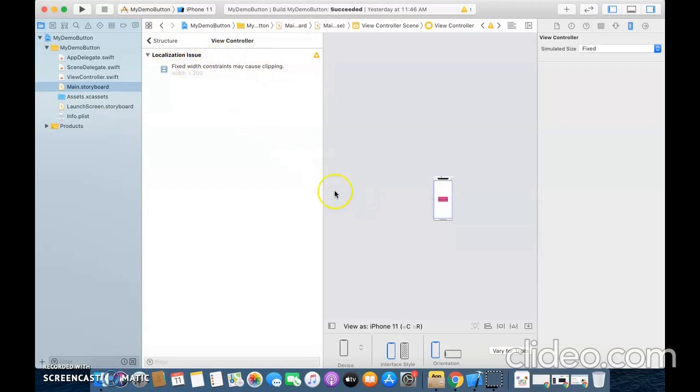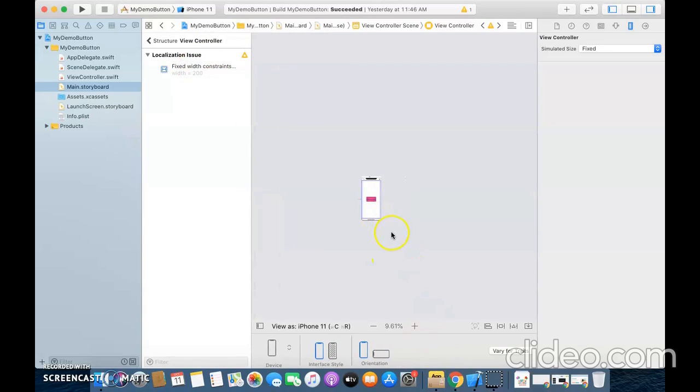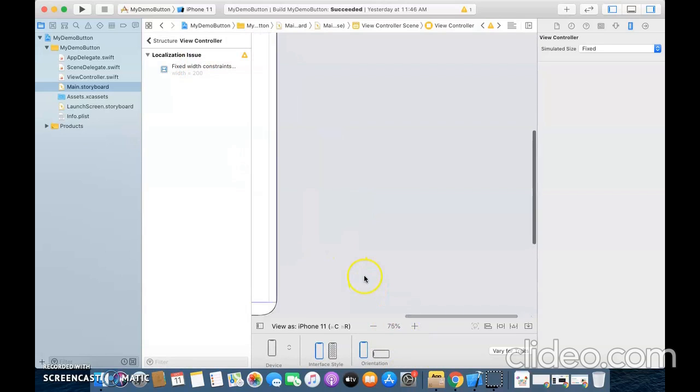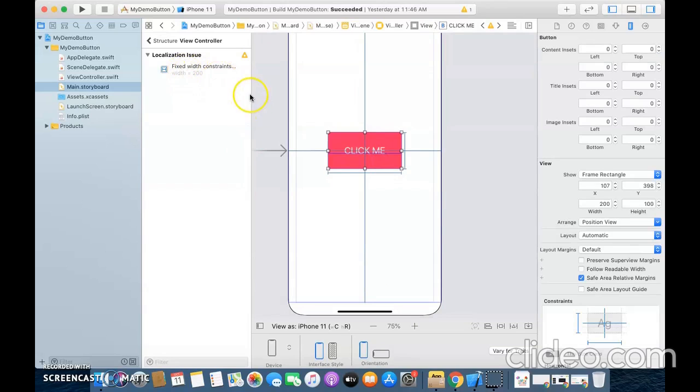This means that the width constraint is telling us that if the size of the text is changed, which may happen if your app is supporting localization, that means if your app is supporting multiple languages.